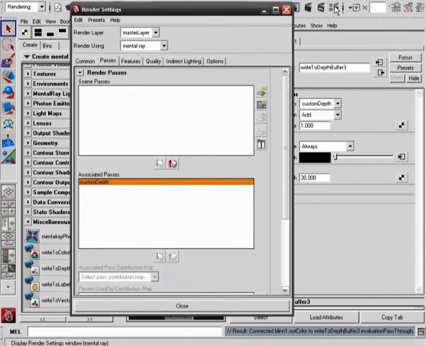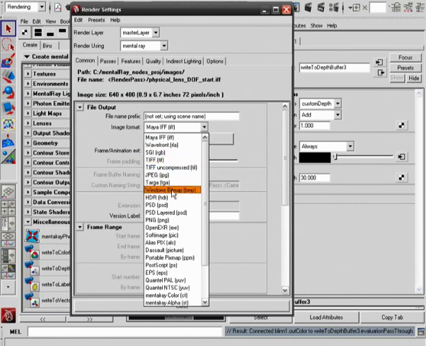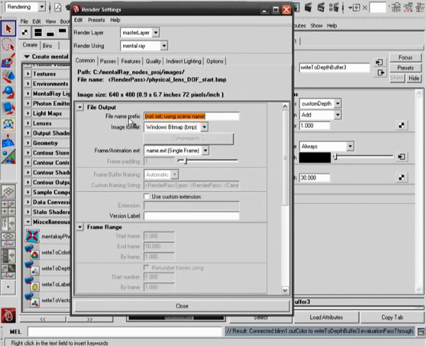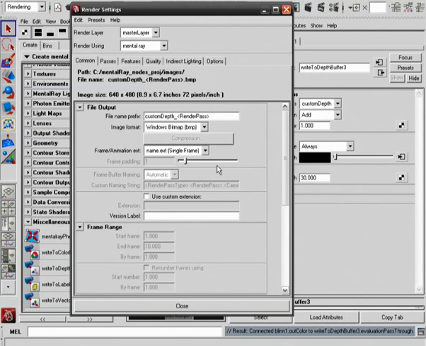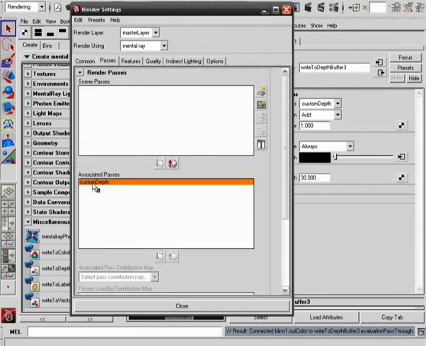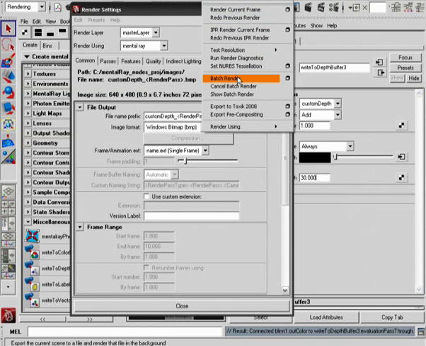So once we have a few of these set up, let's go into our render settings, and let's make sure that we set some kind of an output format. And we'll render this out so we can take a look at what we have. So let's give this a name, something like custom depth. And then we can do a pass name that gets added onto the end of this. There we go. So now we'll have a file that gets written out called custom depth, and then whatever the name of our pass was. In our case, the last portion of that will be custom depth also. So let's take a look at what we have. Let's go to render and batch render this out.